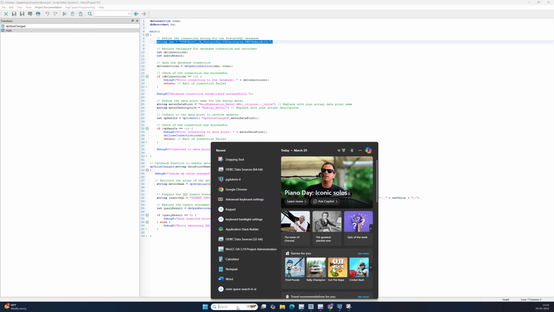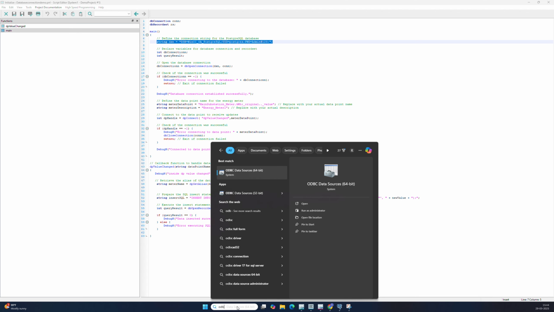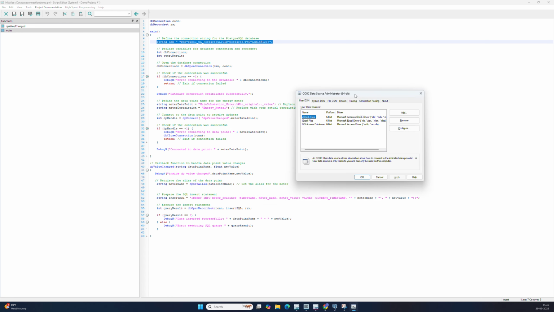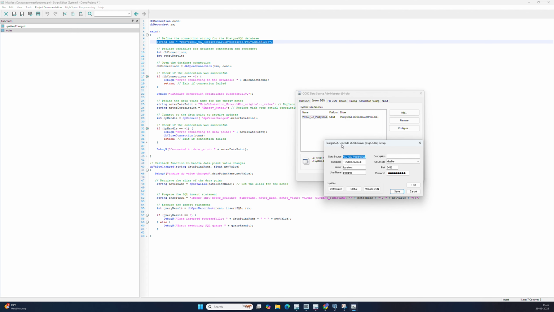For configuring ODBC, you need to download the ODBC data source exe. Open ODBC. You will find such tabs available in this ODBC data source configurator. In this, we need to add one data source. So I've added a data source for WinCC communication, where I've given the name WinCC PostgreSQL, which I have configured here. You can see the DSN name, that is the data source name. I've configured it as WinCC PostgreSQL.